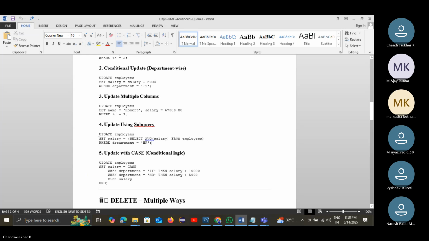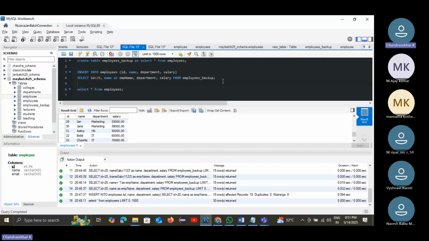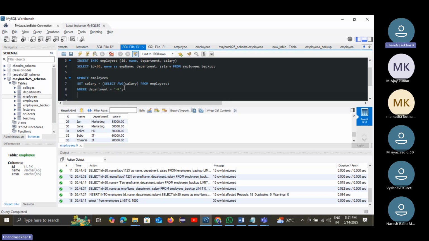For example, I'm going to update the employees table, especially the salary, setting the salary where the average salary is for employees of HR.